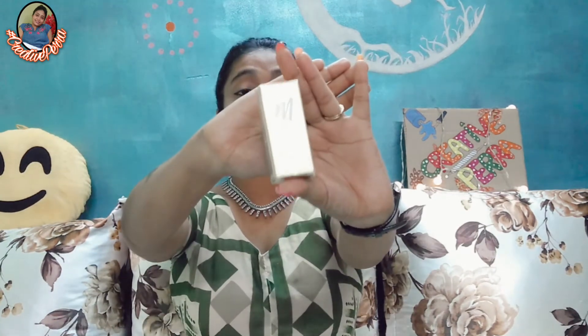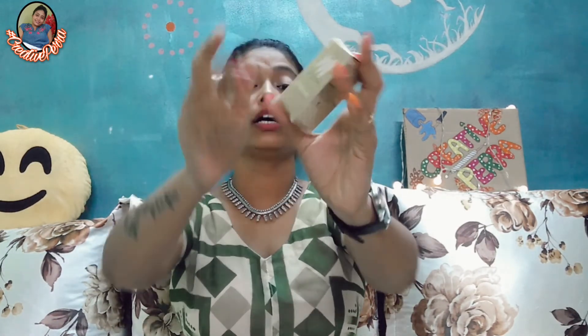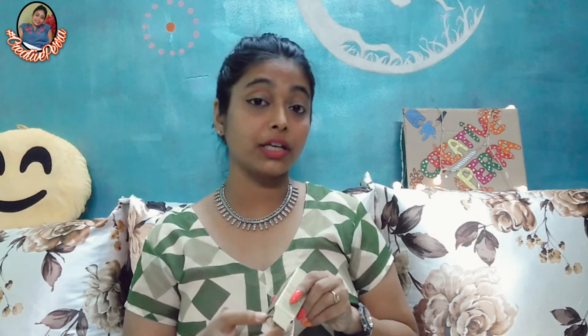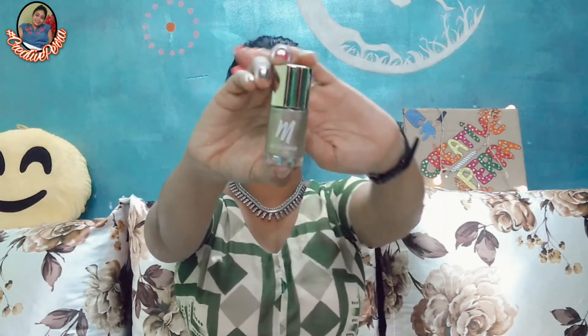Talking about quality and quantity — this is the shiny shimmery nail polish with a matte effect, named the Wanderlust Chrome Matte Finish Nail Polish. The quality of this nail polish is super amazing. The brush quality is also amazing — it is an easy-to-apply brush. The consistency of the nail polish is perfect. You don't have to apply two or three coats; one coat is enough. It is super pigmented and the quantity of this particular bottle is 11 ml.